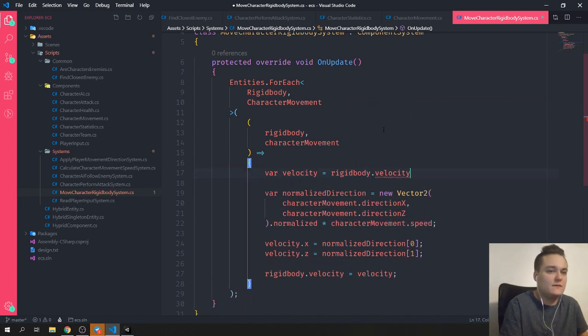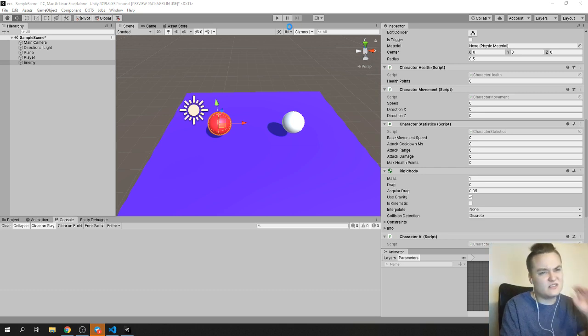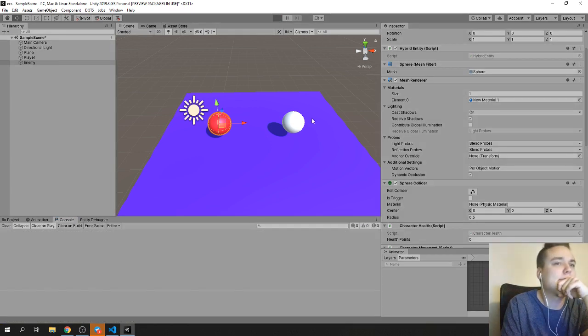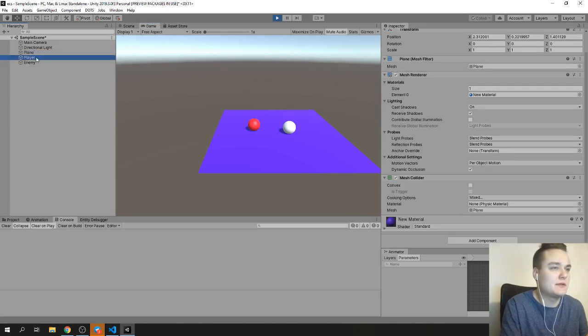But if we are, I mean, it should work if the direction is 0 in both axes. Let's see. Okay, he's not moving. We are only moving as a player.